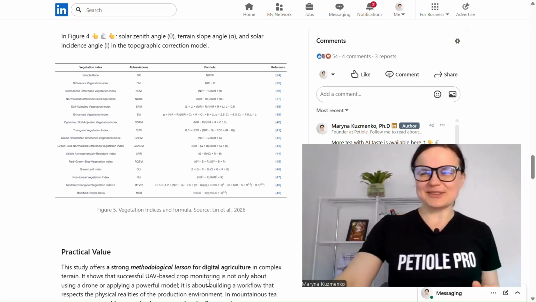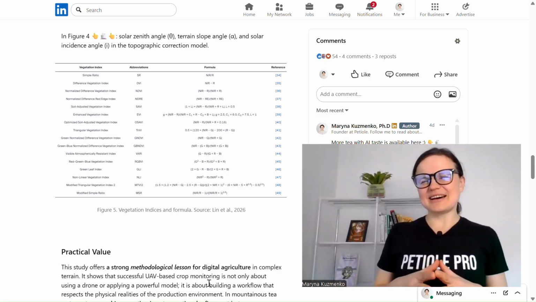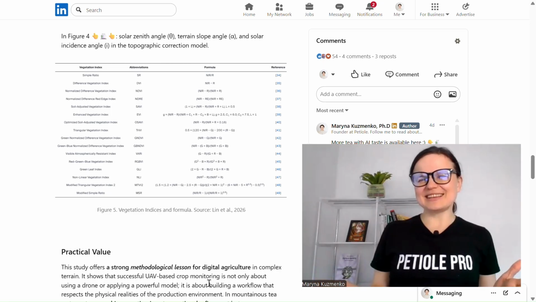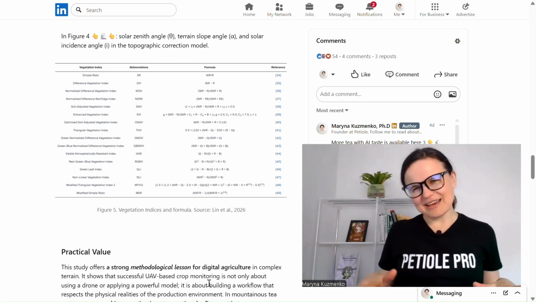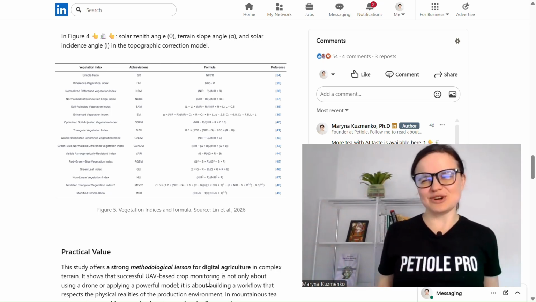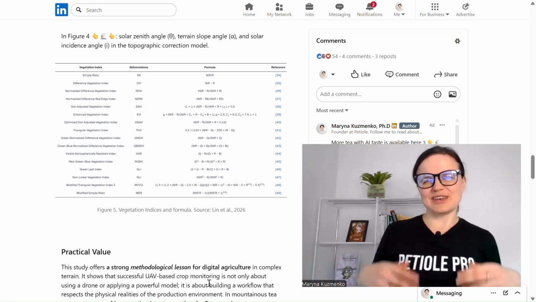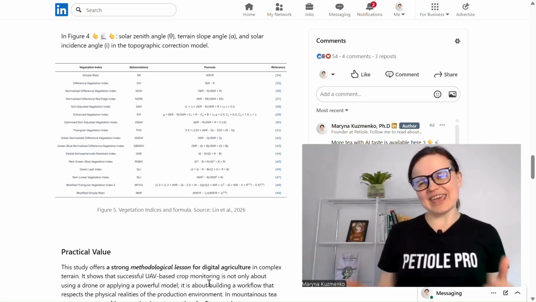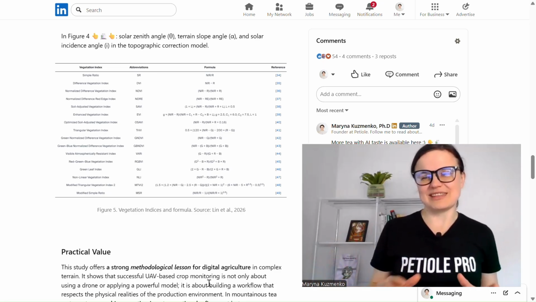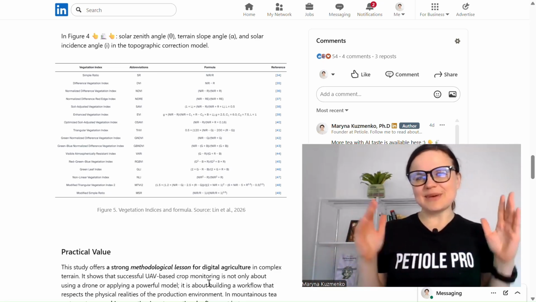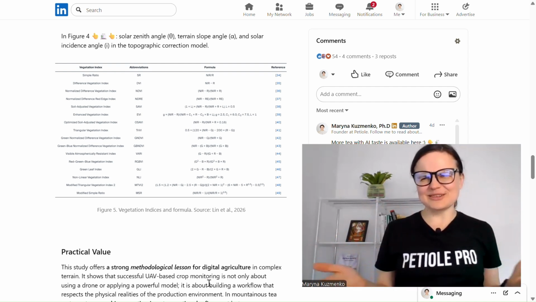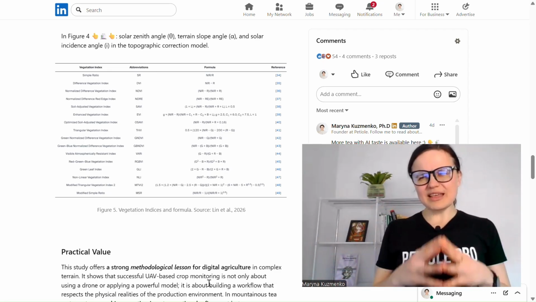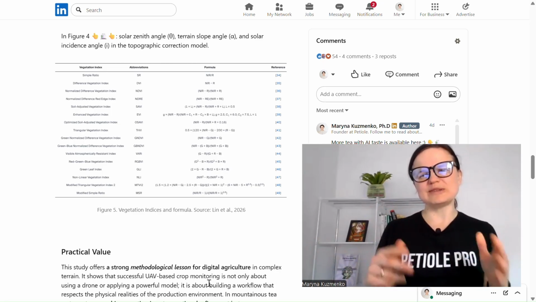And again, one more important thing about indexes, because drone imagery is not only about taking photos from above and trying to understand which area is better, which is worse, to apply either some specific agricultural input or fix the irrigation, depending on what the problem in that area is. Because in many cases, when you just look with your bare eyes, you will not see anything, because it's quite similar, and that's why using indexes is an important part.